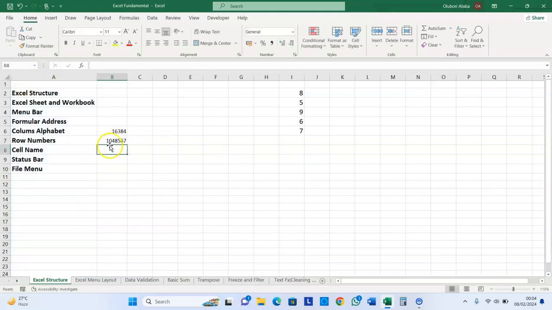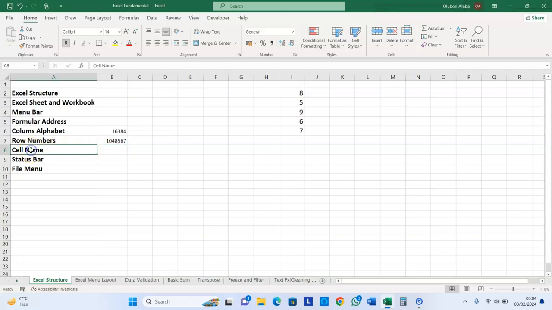And then Excel says we have about 1,084,567 rows in Excel. And that's one of the limitations of Excel, whereby when you have a large number of data, you are not able to use Excel. So you have to use other programs for analysis, such as SQL, PostgreSQL, Python, and all others.